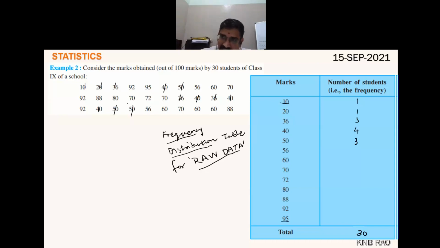Yeah. Tell me, Chandru. Sir, in exclusive frequency table, upper limit will be excluded, and in inclusive frequency table, both limits will be included, sir. Exactly. Perfect. Correct. Exclusive means it is continuous. That way you remember. Inclusive means both lower limit and upper limit are included. That is the way it comes. But discontinuous, we remember it as discontinuous with gap. Do you know how to do this, Kirtan?